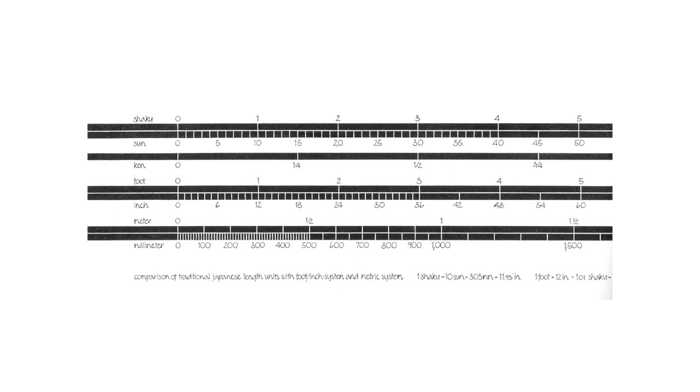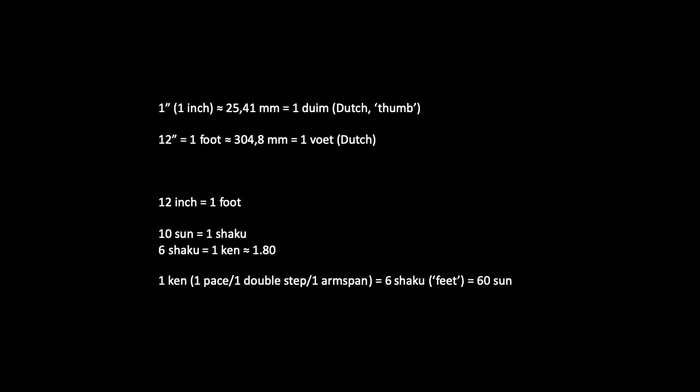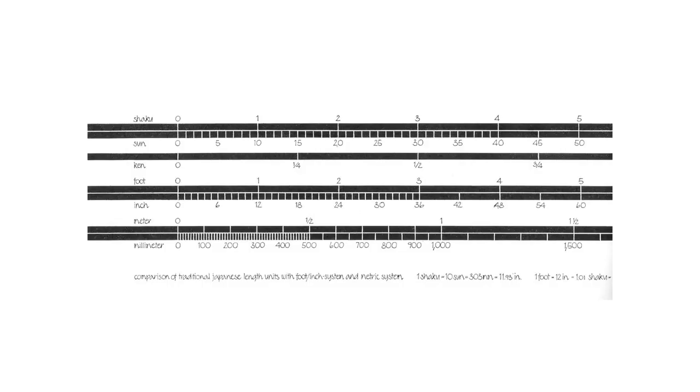And in this picture, you see these 3 systems of measurements compared. At the bottom, you see our metric system, meters and millimeters, compared to feet and inches, and at the top of the page, the Japanese system of shaku, which is 1 foot, which is related to sun, to the measurements of sun and measurements of ken. So you see, the Japanese system and the imperial system are related, but not so much the metric system.